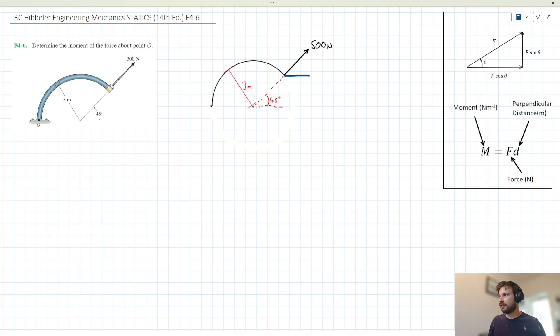So we can say on the horizontal we've got this 500 cos 45 component and on the vertical we've got this 500 sin 45 component. Just so you guys know, because this is a 45 degree angle here, this 500 Newton force acts just as much across as it does up. So 500 cos 45 and 500 sin 45 are actually the same value but just to distinguish them from each other, we've given this one a sin and this one a cos.